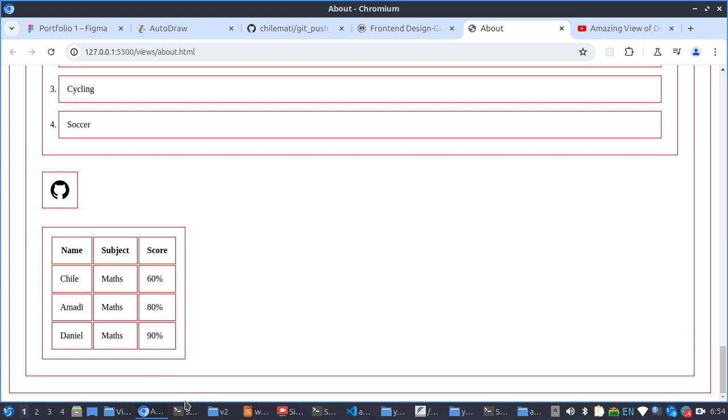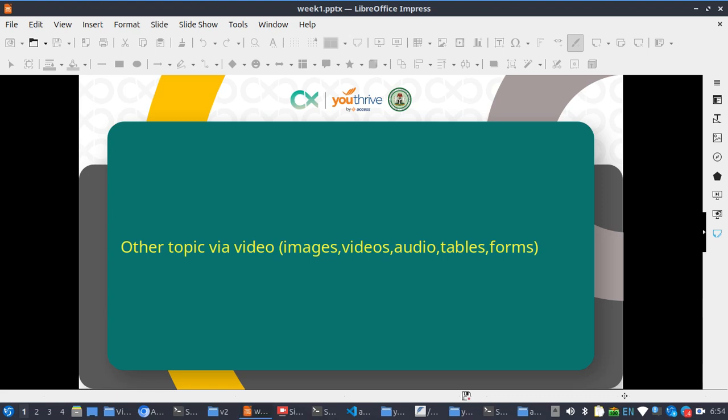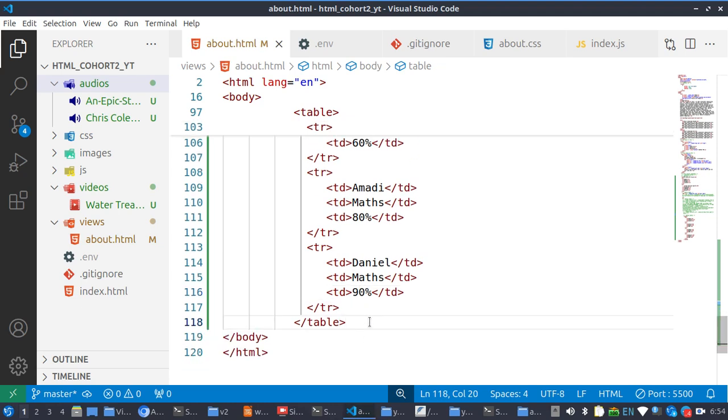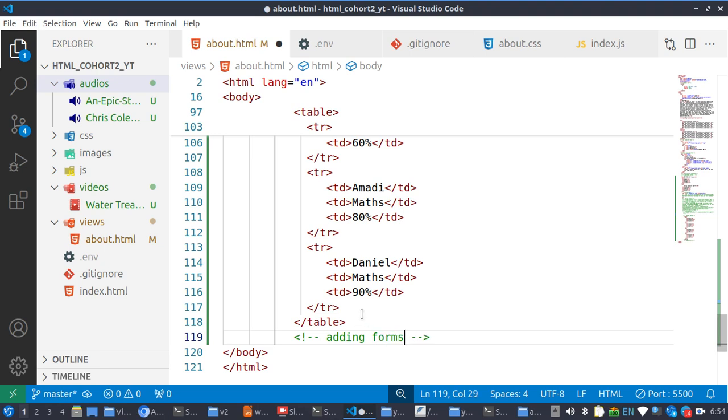So the next one I want to show you is how to create a simple sign up form. And that is the last one I want to show you now, how to create forms. So if we go back to our HTML, come back here, adding forms. So inside a form, I might need to get the following information from my user. So this our form will not have a name because I'll just show you some random things.